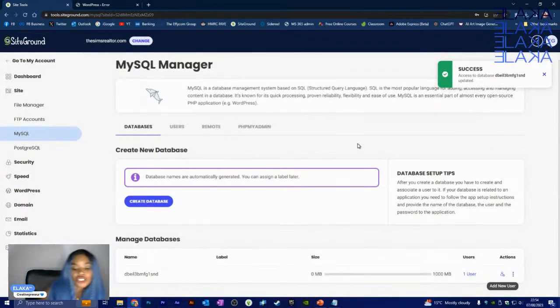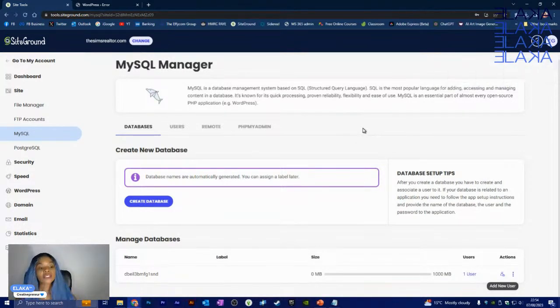Okay, so there's a chance that I had not connected the database to the user. And so whenever you're faced with a similar issue, this is SiteGround, it might be different from the hosting company that you're using. When I clicked on add user, it allowed me to connect the user to this particular database. I've only got the one, so it offered me just the one option.